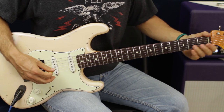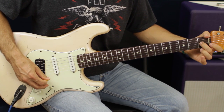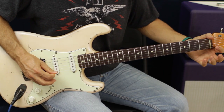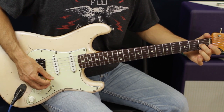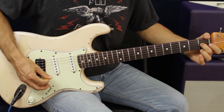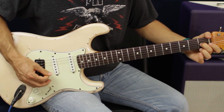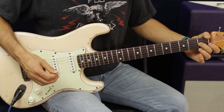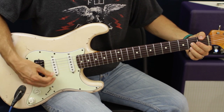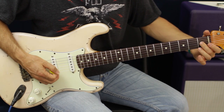Pull it off — sliding down, then open G, then hammer onto one, followed by the open E. I'm gonna hit the open E again and do the same hammer-on to open G, first fret. Next, I'm gonna slide into fret number two and then play the E string second fret — so I slid in on the G.